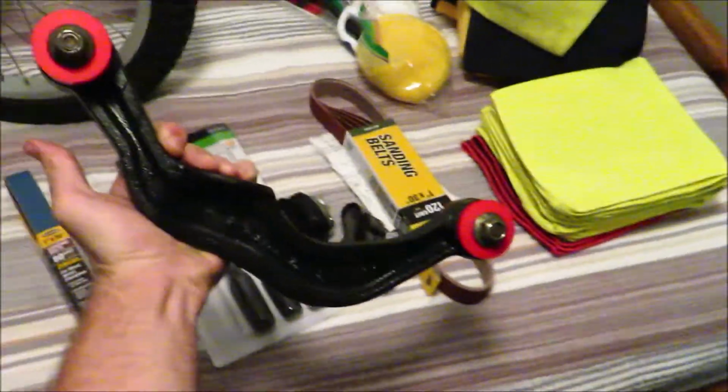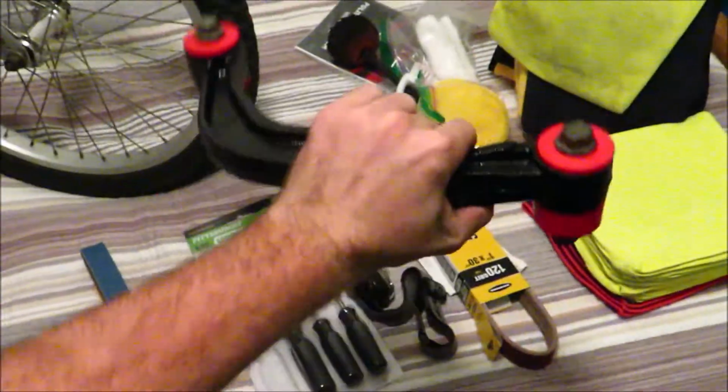Painted, and sorry, the lighting's bad. Painted and the bushings are pressed in, so those are ready to go in. Got the other one done as well. The lighting's really bad in here.